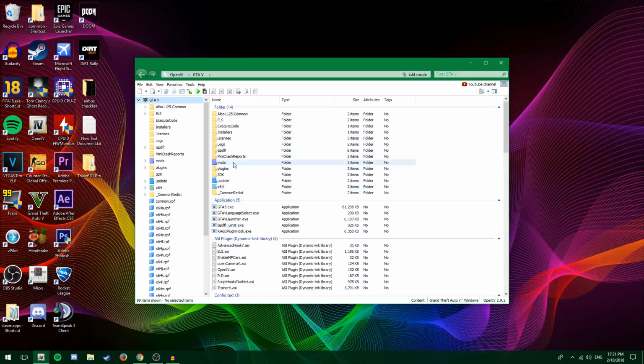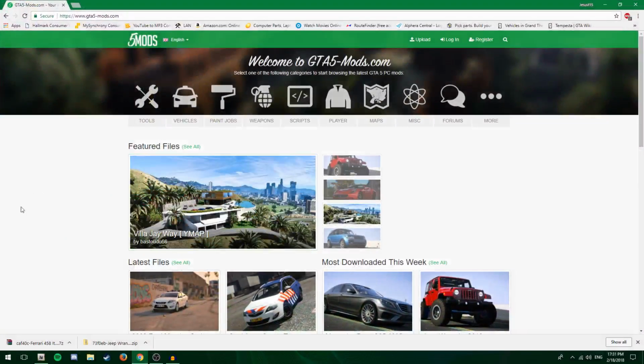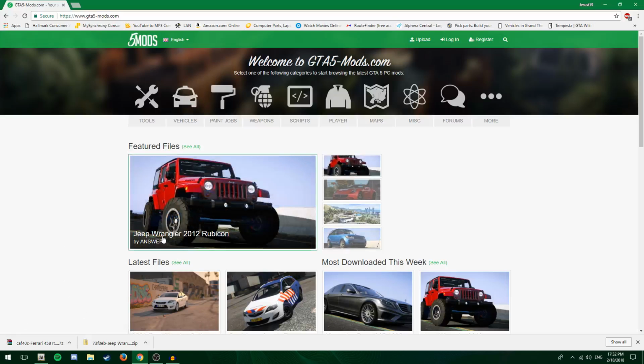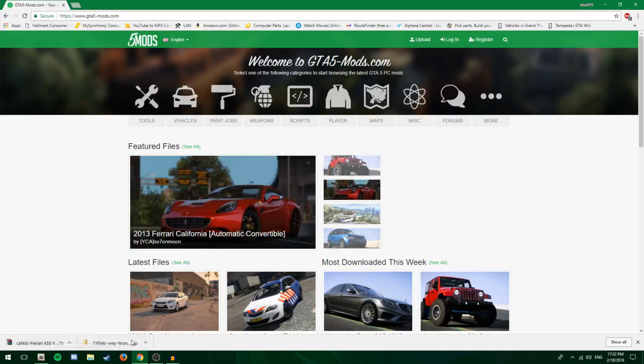And so what you then want to go ahead and do is download your vehicles. A popular website where you can download the modded vehicles is GTA5mods.com. So you can go ahead and go in here, and for today we'll be installing this Jeep Wrangler as well as a Ferrari.